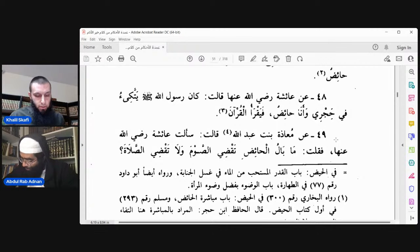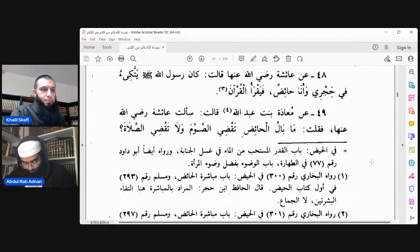So again, the nearness and the touching was there, and there was no restriction against that. The hijr means my lap. He would lean into my lap and recite Quran. So it's permissible to recite Quran, and it's permissible to be in their presence and all of that. There's no restriction against any of those things. Next narration.